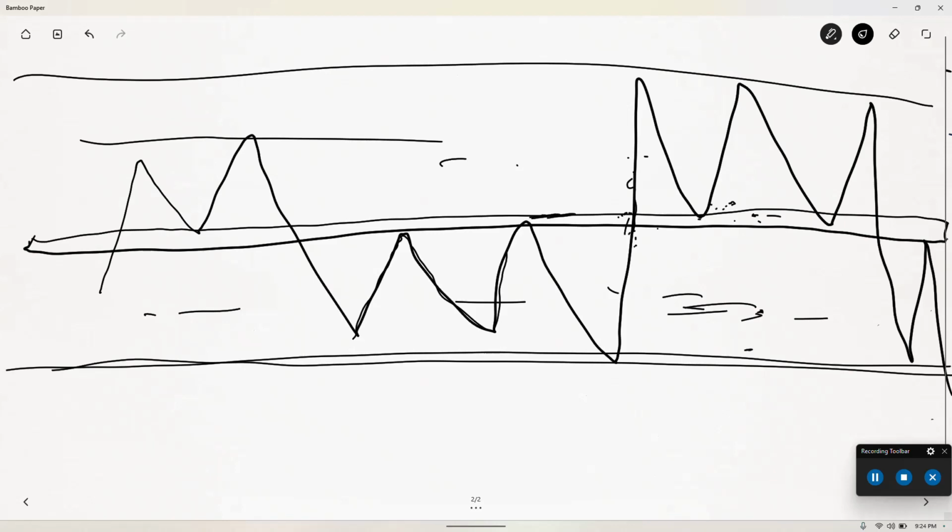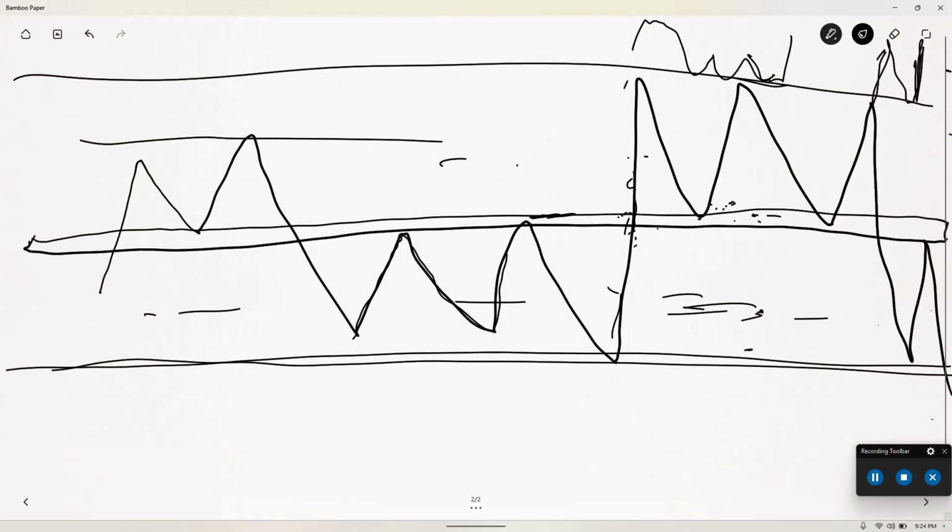All right, and now another one here. Once you break it, this place becomes your floor. So anytime you come here, you bounce back. So you have to watch out for price. Anytime price comes here, as long as price comes and breaks this place, anytime it comes here, you watch out for a reversal and you ride the market up.